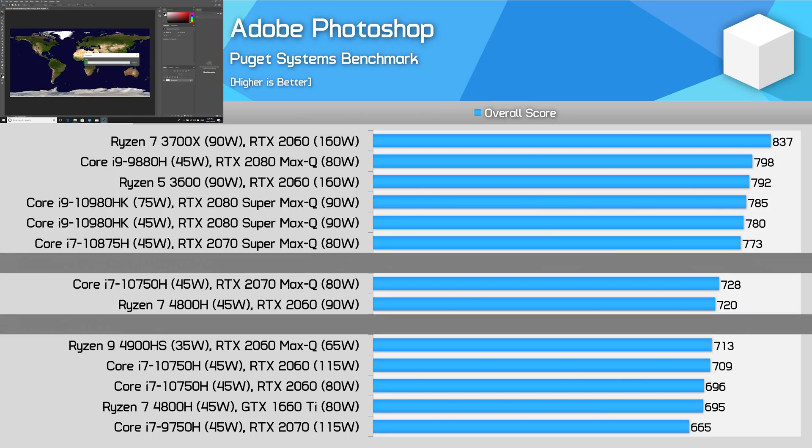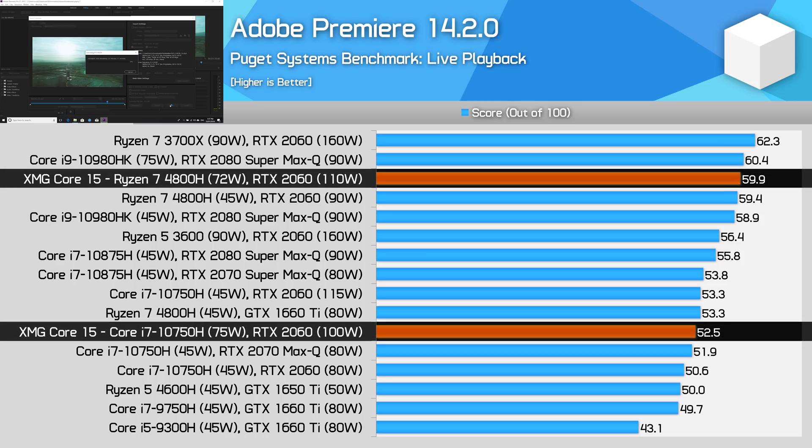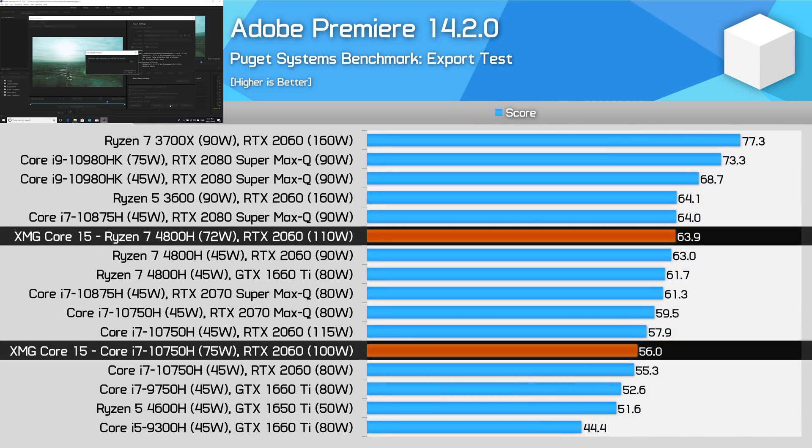What I was most interested in is performance when the workload has a mixture of CPU and GPU utilization. Both laptops have the same GPU, the AMD model has a slightly higher GPU power limit, and both machines have a similar thermal solution. For Photoshop, there's a clear win for the Intel machine — one of the rare wins — as Photoshop is lightly threaded, making higher single-thread performance advantageous. The AMD system is just 3% slower. For Adobe Premiere, the AMD model is clearly superior: 14% faster for live timeline playback and around 14% faster for exporting videos in the Puget benchmark.